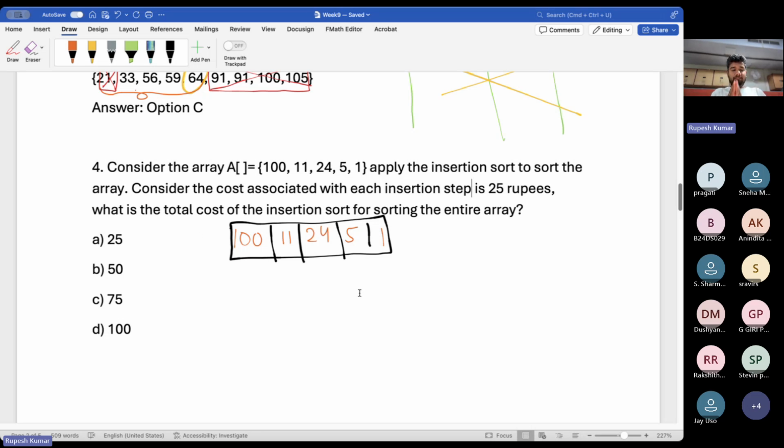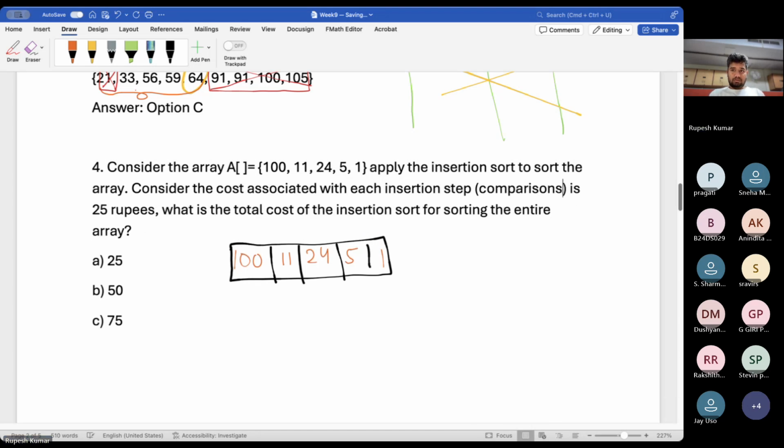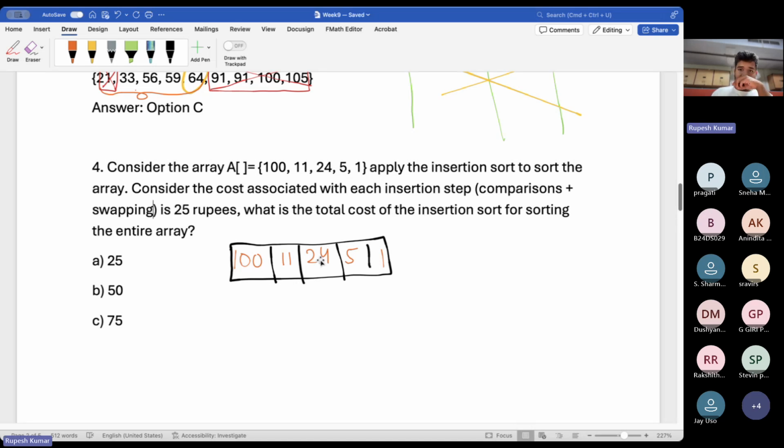One insertion step contains two things: comparisons plus swapping. The total number of comparisons plus swapping makes up one insertion step, and that costs 25 rupees. The question is, what is the total cost of insertion sort for this entire array? So let's start solving this problem.